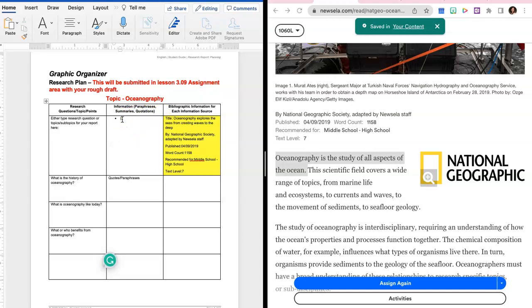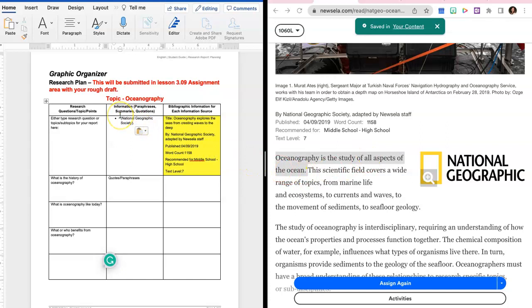So let me go ahead and go back here. Let me put my in-text citation here. This is a parenthetical in-text citation. It's showing the reader where you got your information from, okay? So I need to put in the definition of oceanography in my own words. Oceanography is the study of all characteristics of oceans.